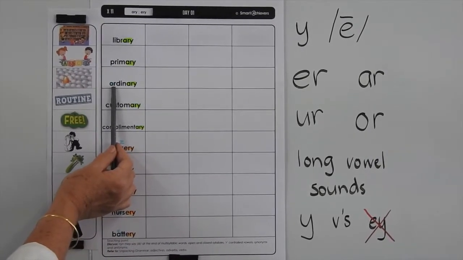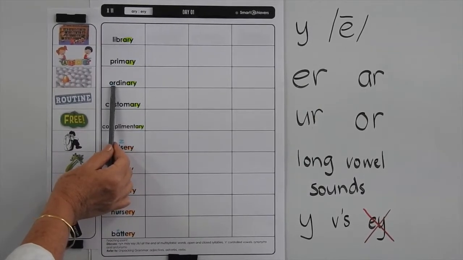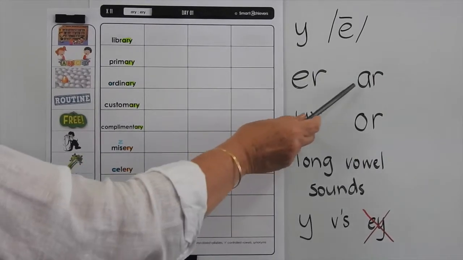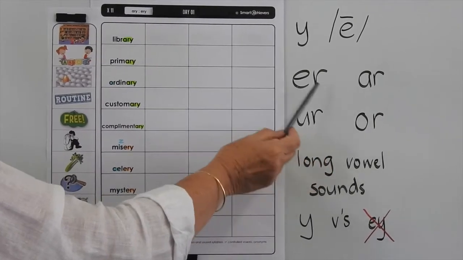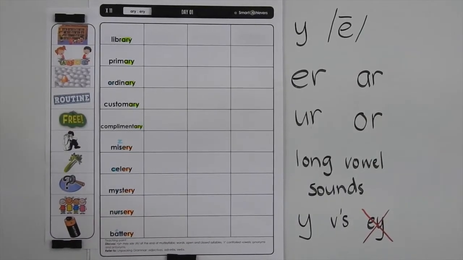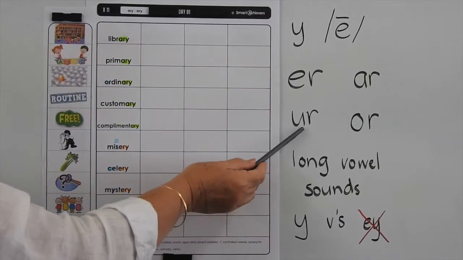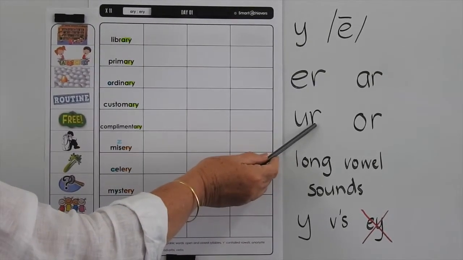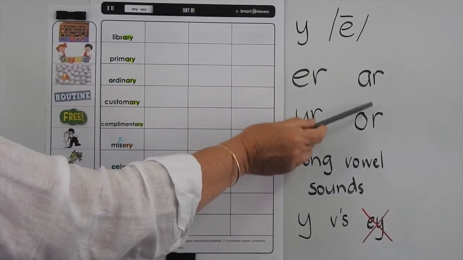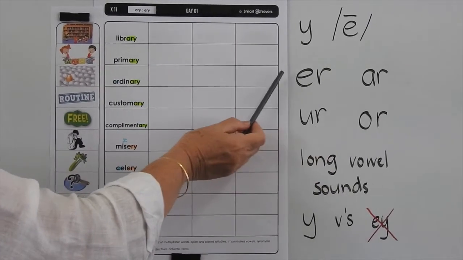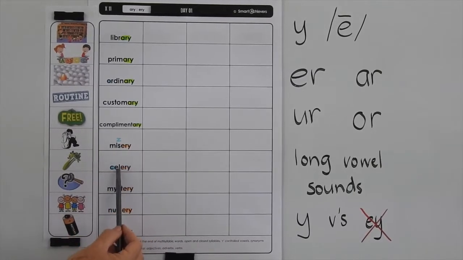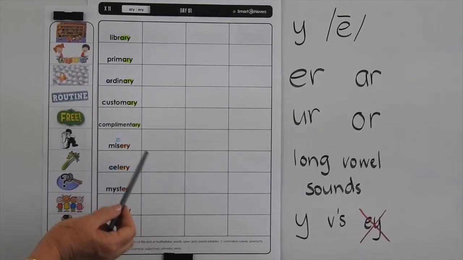Now we've managed to sneak in some other R-controlled vowels. We've got a representation of the OR making the OR sound. So these two are making the same sound. ER usually is at the end of a word and it tells us someone who, and UR could be in any position in a word, but it's not a very common one. Whereas these two are easy because that's saying a different sound, R, and that's saying a different sound, OR. Now here, at the end, we've got the Y after it, so we've got misery, celery. So it's not telling us someone who.